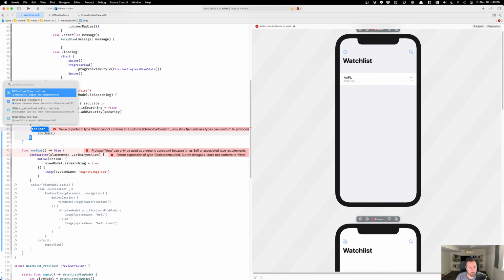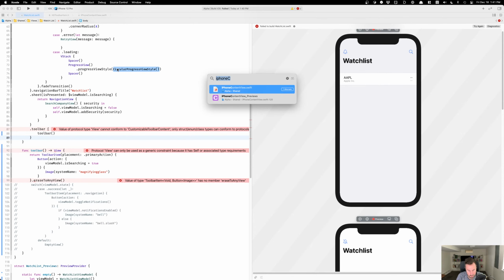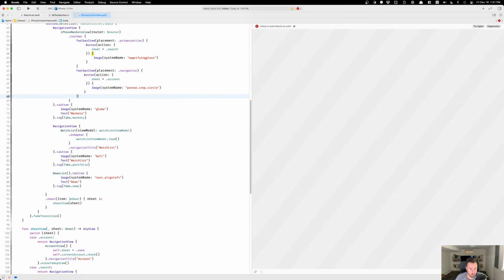This just wants me to return a view. Yep. Let's see, I did something similar to this in my other code here.